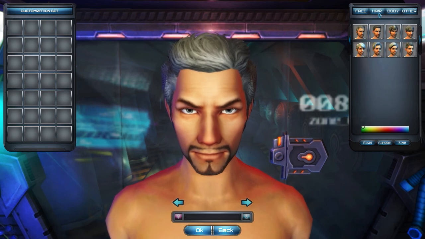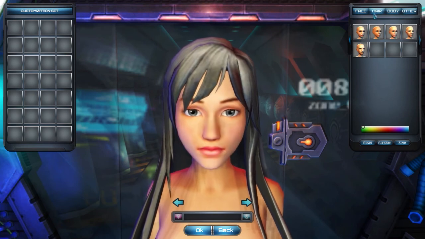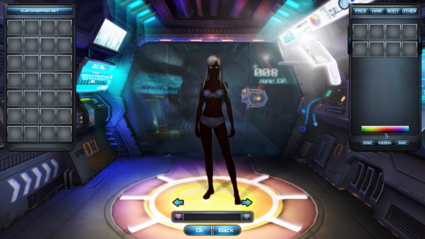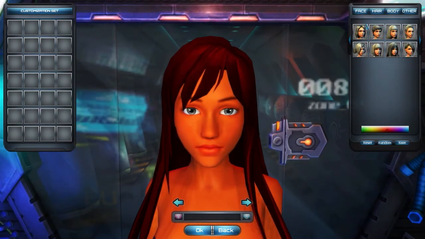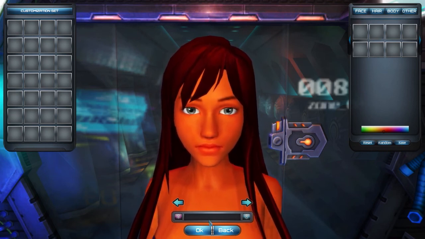Different faces, only 4 there. You can have female as well. Oh, there's 5 in female. If you wanted that, let's go for that. Hair, body. There's no different body things, but you can change the colour of her if you want, and hair, of course, and eyes. Other, I'm not sure what other is, but we'll go for that.